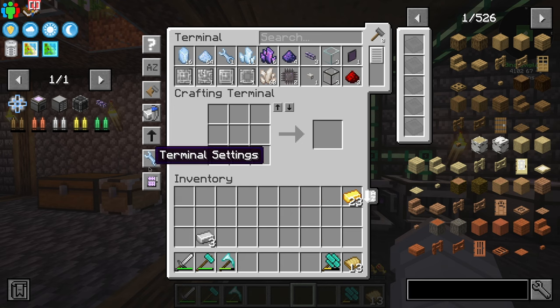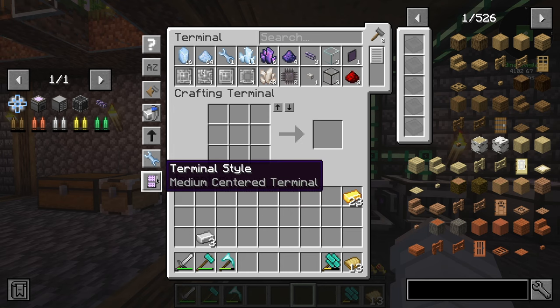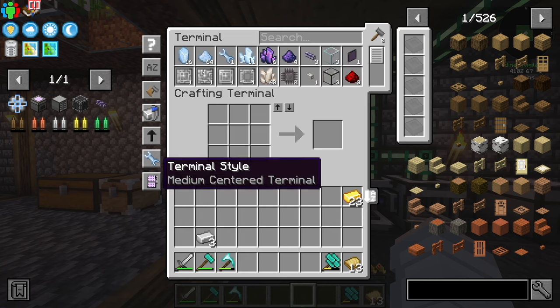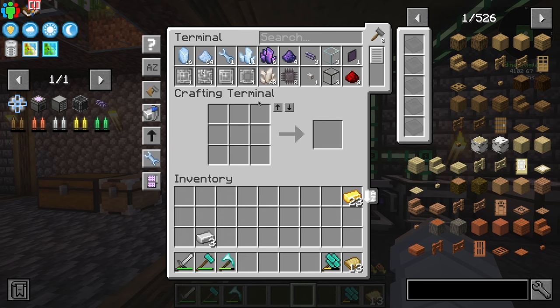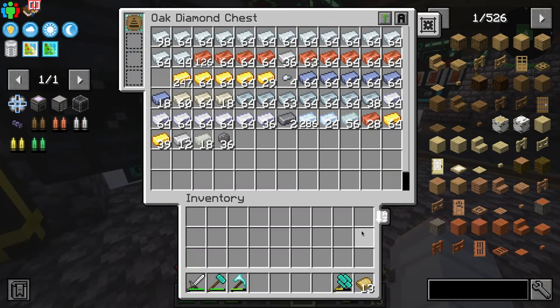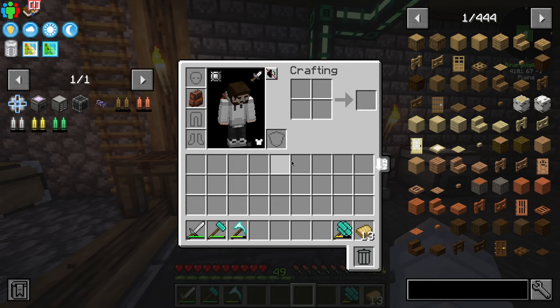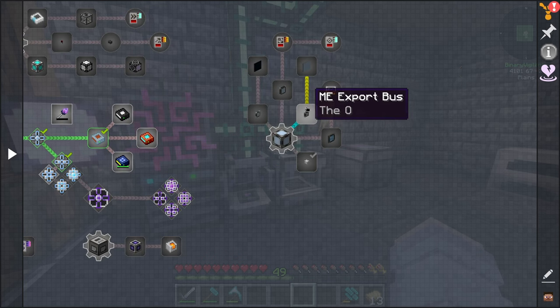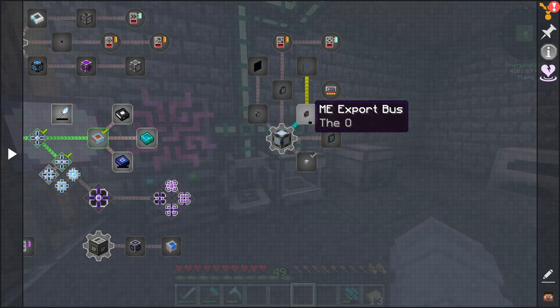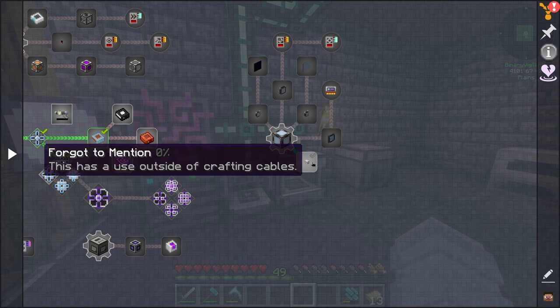What I need to figure out, though, first of all, is terminal style. Medium center terminal, tall center terminal, full height, small centered. It's because of my UI that it's the way it is. Terminal settings, right. View, stored, craftable, stored. That's fine. Let me think. Obviously we don't want iron and stuff stored in it, because that's going to get filled up really, really quickly. And I think what I'm looking for is import, export, tunnels.